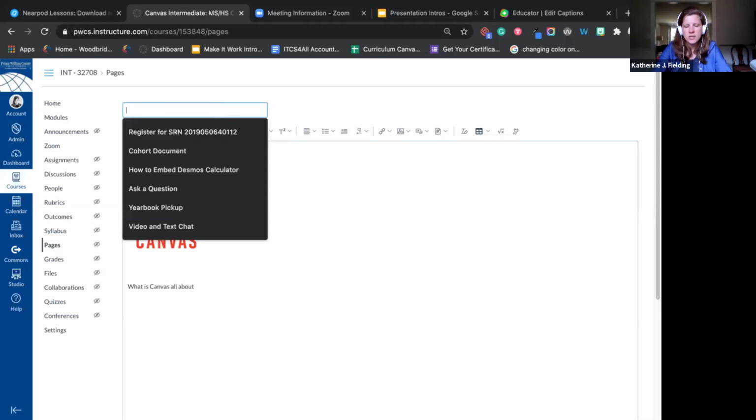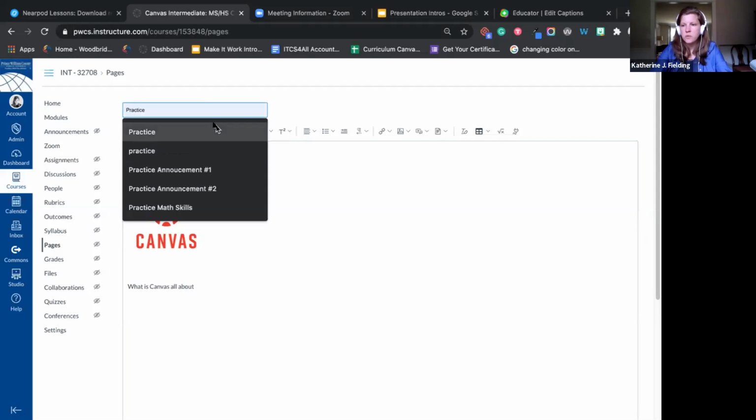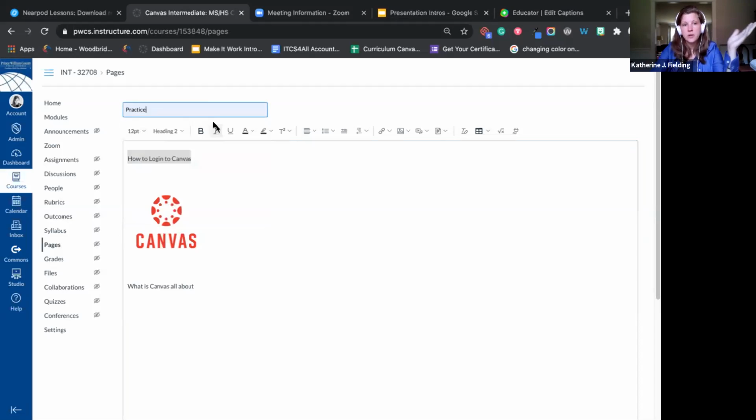Heading 1 is actually going to be the title of your page. So the screen reader would say heading 1, practice, and then it would read the subheadings below. Just like we with vision are able to scan a page and get to what we want quickly, using the headings allows a person using a screen reader to navigate the page quickly.